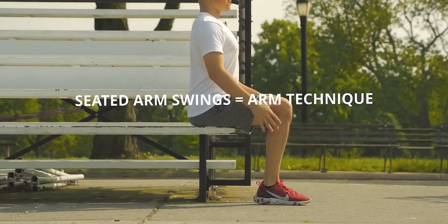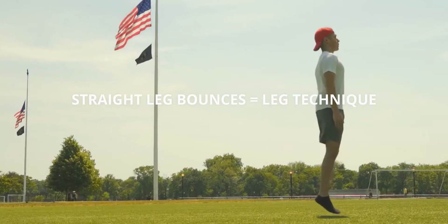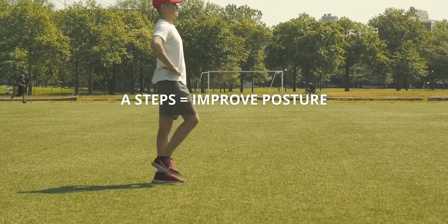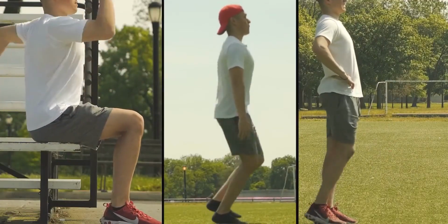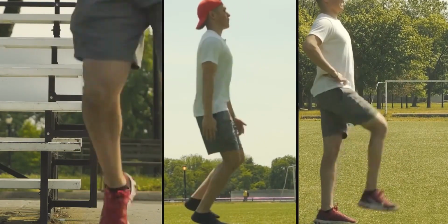To summarize, seated arm swings are going to improve your arm technique by isolating the arm movement. Straight leg bounces are going to teach you to get full extension through the leg, and the A steps are going to improve your posture and teach you to strike correctly into the ground. For all of these drills, keep in mind that doing fewer reps with high quality technique is always better than doing lots of reps with poor technique.